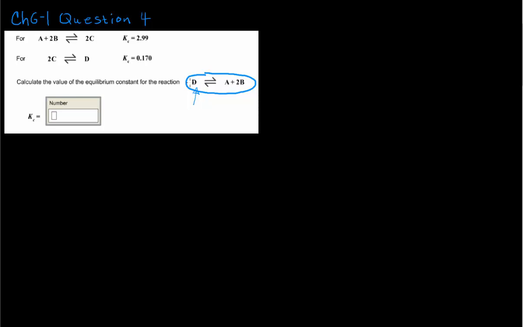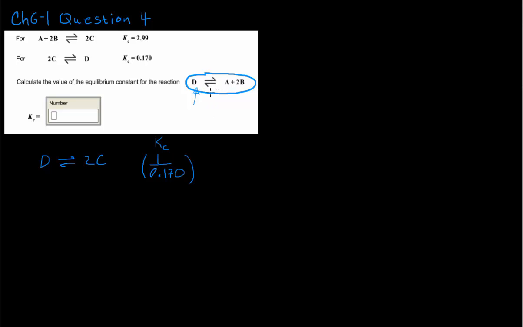So for this first case, I'm looking for 1 mole of D as a reactant. I see this bottom reaction has 1 mole of D as a product, so I'm just going to reverse that. So I have D in equilibrium with 2 moles of C. Now over here I'm going to write a column for the equilibrium constants, Kc, and the Kc value for this reaction, now that I've flipped it, remember when I reverse a reaction I take the inverse of the equilibrium constant. So that's going to be 1 over 0.170. Okay, so that's that reaction, and there's the equilibrium constant.